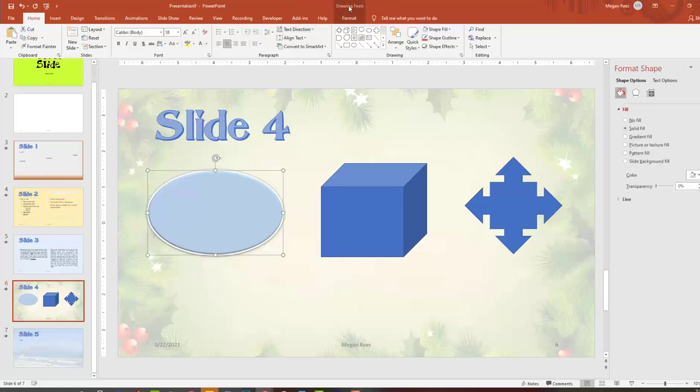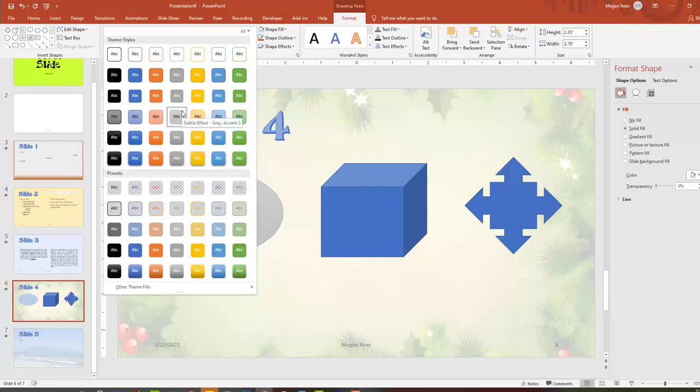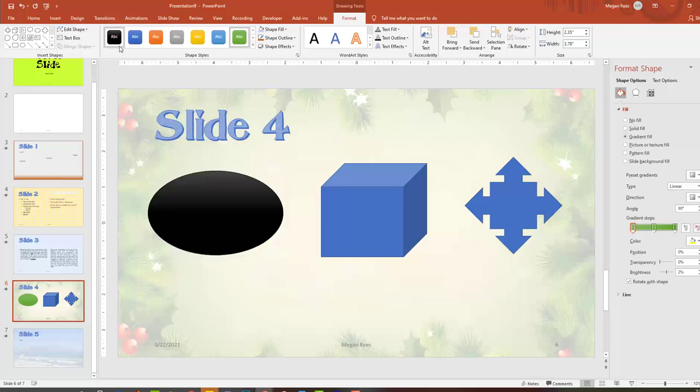You also have these shape styles. So when you pull them down, you can put your cursor over them. They'll tell you what they're called. And you can click on that, and it's kind of a shortcut. I use this one all the time when I'm just making a quick slideshow or a quick button or something. And so this is how you can make buttons. You can make it look like an actual button.